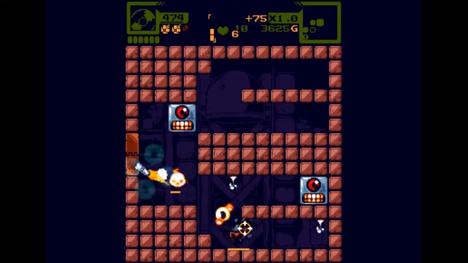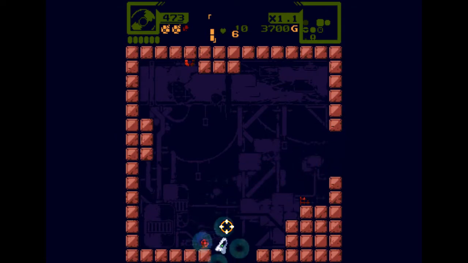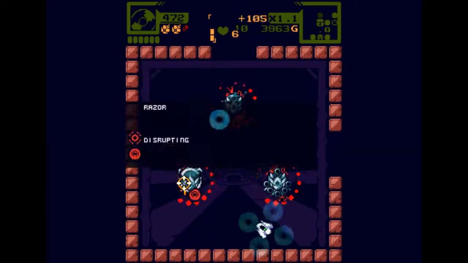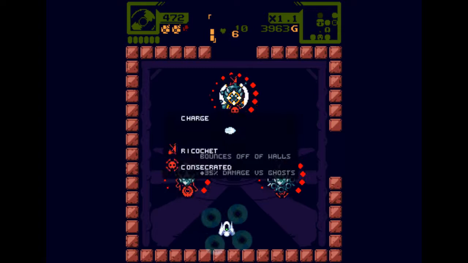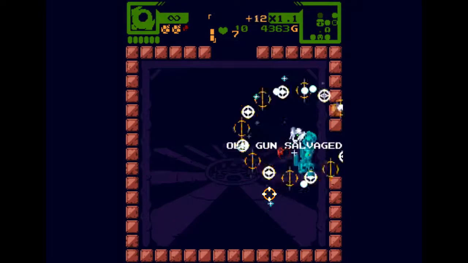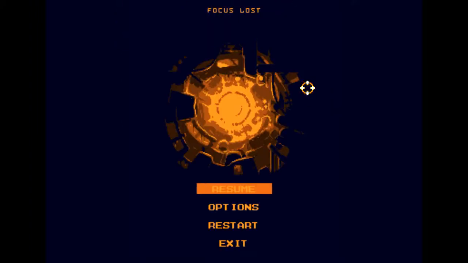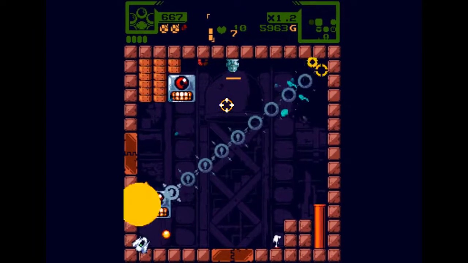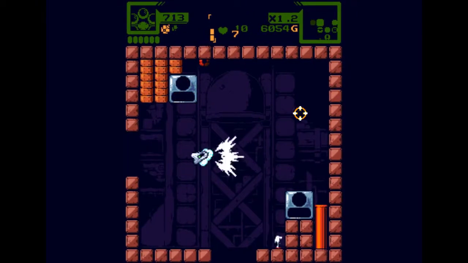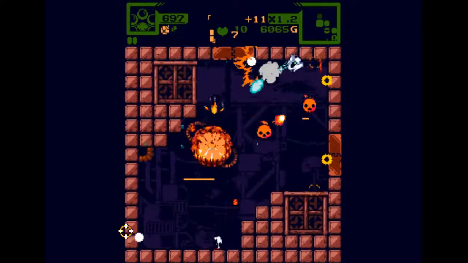A lot of moving parts in this room. Those ghost generators are not my favorite enemies. If I could just not see them ever, that would be great. Revolver. Oh, this one ricochets. Okay, let's be Revolver Ocelot. Whoops. I gotta be careful when I'm checking chat. I don't want to click outside of the window. Aha! Yeah, this guy.